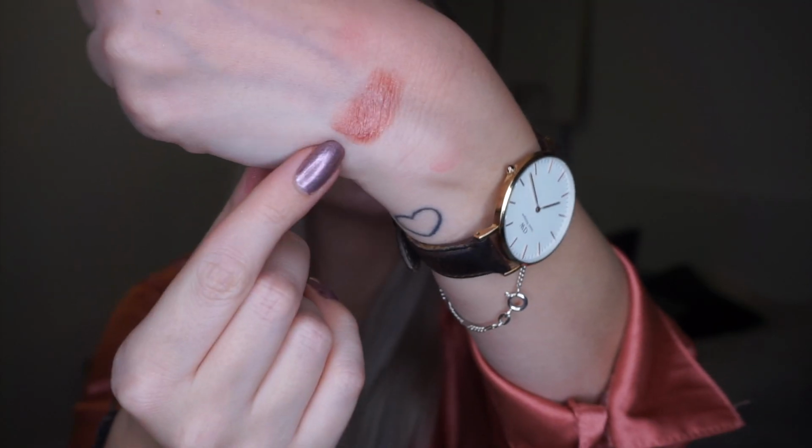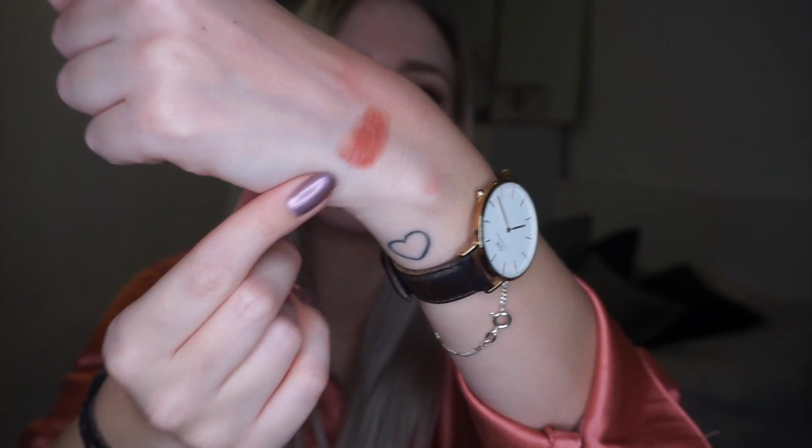But I have grown to love it quite a lot, and it's one that I reach for all the time actually. So Pink Truffle is definitely more of a warm tone brown rather than a cool tone brown, and I feel like this is, like I said, quite wearable. If you're ever hesitant with browns, I definitely think this is one to go for. It's super flattering, and I feel like this goes with quite a lot of different looks. The formula of these are very moisturizing, and I really quite enjoy that. And yeah, overall it's just a beautiful lipstick. And to show you, that is Pink Truffle swatched out of my hand.